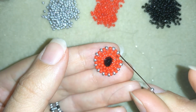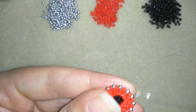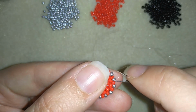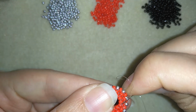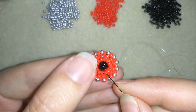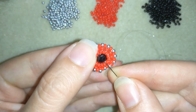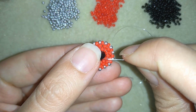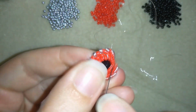Okay guys, and now I'm here where I'm adding my last seed bead from this side. And what I want to do is go in the inner row and start my ring band. And in order to do this, I'm going here through some beads. And I will start my ring band from these 3 beads from this side. This is where the hole of my bead is, and here I have 1, 2, 3 beads. And these are the 3 beads that I'm gonna be using to start my ring band. Okay, I'm going through the first one.